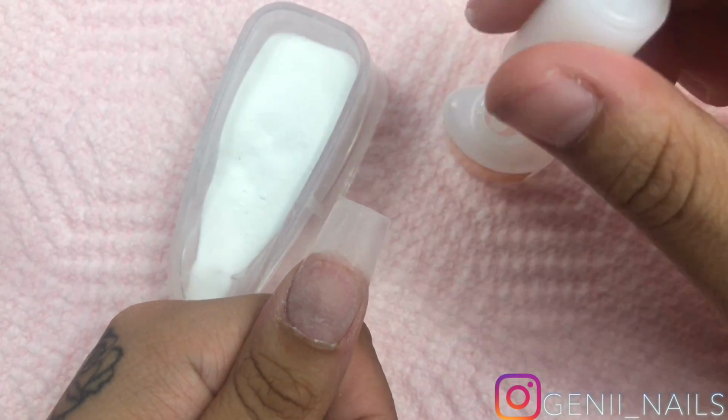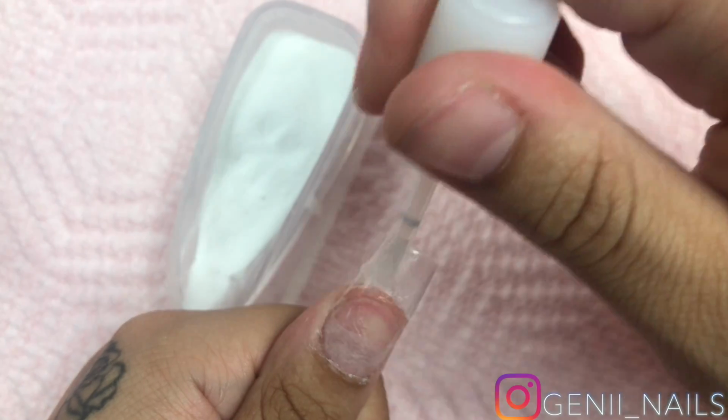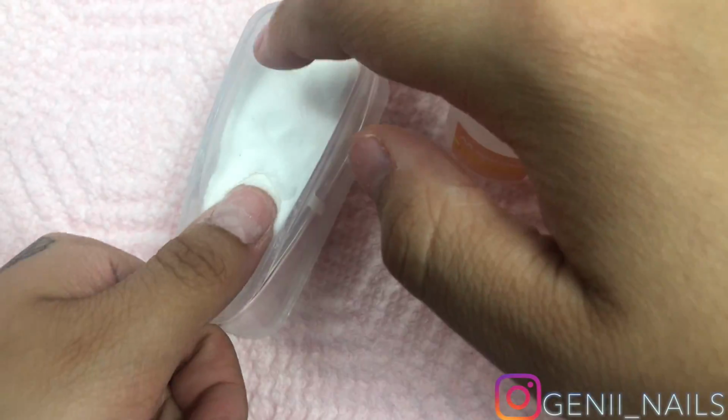So here I am just beginning to build up the nail, and since these nails are short, I am going to be starting halfway, building my way all the way up to the cuticle area.